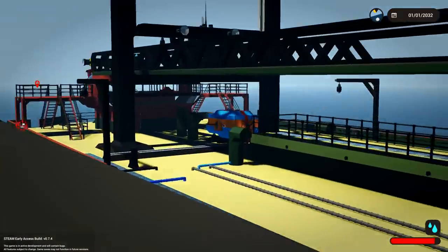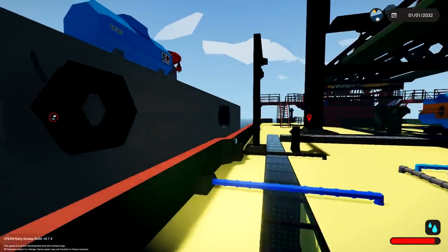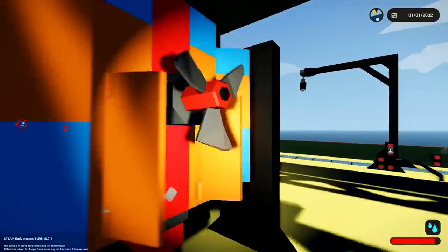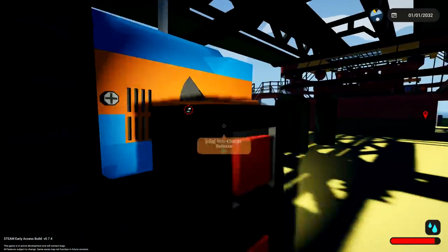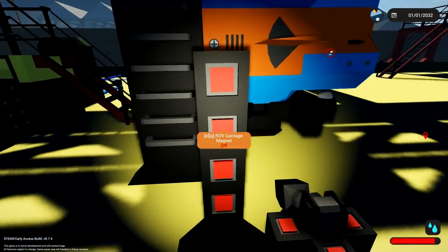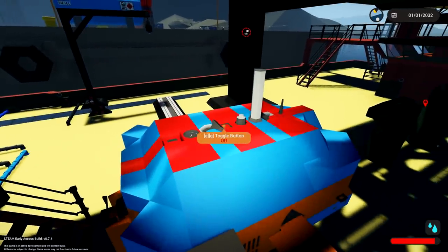Let's go ahead and have a little look at the submarine, okay? So we'll jump over. There we go. Might be a little bit of a problem that we are up against a dock, but whatever. So, we got the submarine right here. It's got an electrical connector on the other side. Oh, it's got an electrical connector here as well. Okay. We'll release this. Aha! So that's how you release it. That's it. Okay, cool. Go ahead and turn that on.